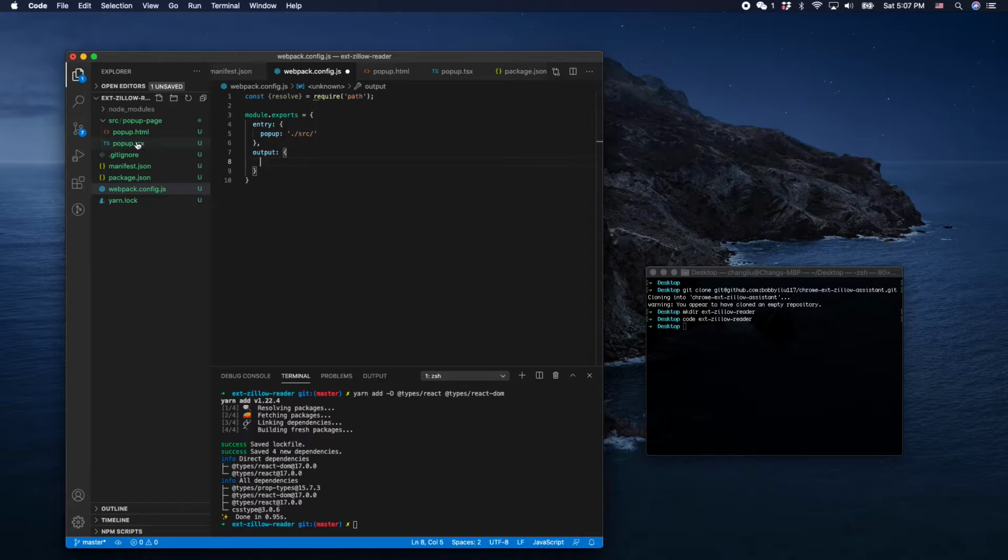The JS files and TypeScript files it's going to ignore, but we'll have a plugin to help deal with the HTML files. But for now, it's going to output to a dist folder.